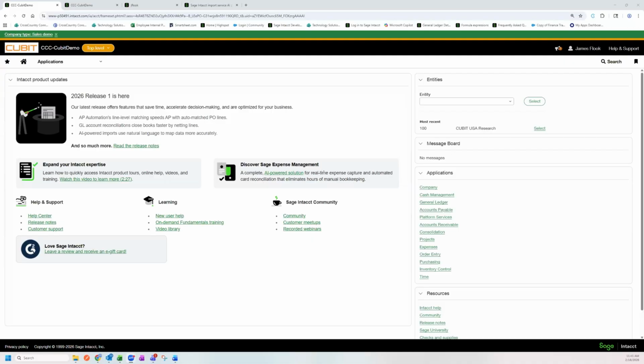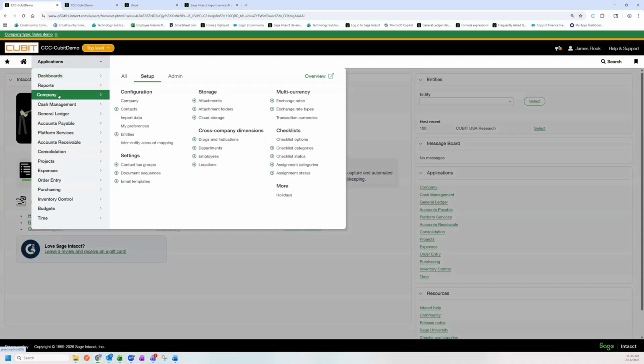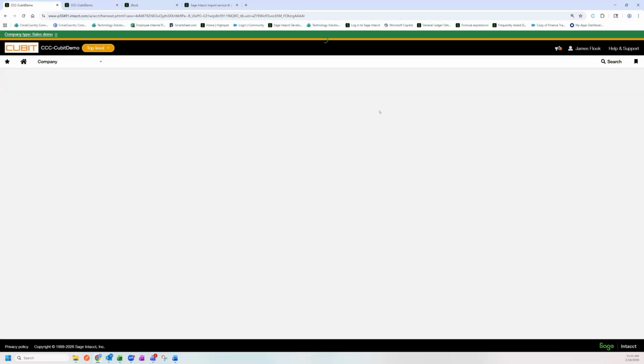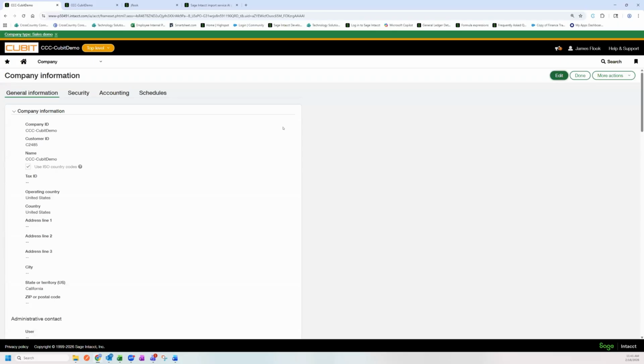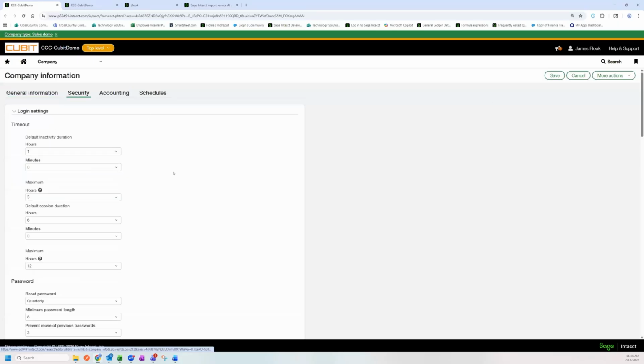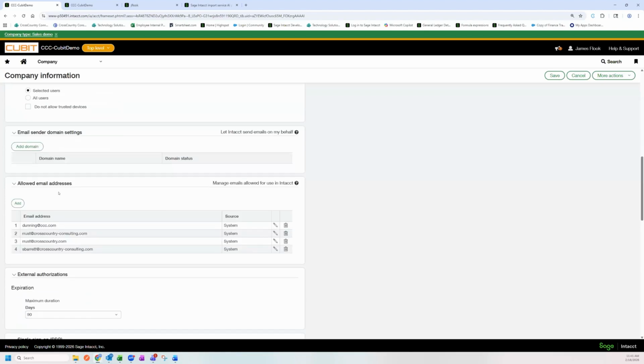Company administrators can review, add, remove, or organize these approved addresses directly by navigating to the company module, the setup tab, selecting company. From here, you can select edit, navigate to the security tab, scroll down until you find this new section for allowed email addresses list, and then this is where you would be able to maintain those approved email addresses. This feature helps to ensure that all outgoing emails from the system originate from a trusted and verified source.